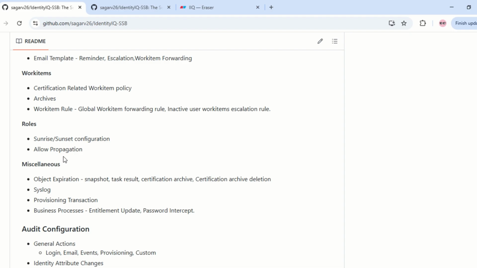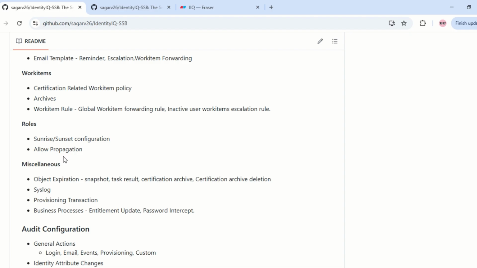Whenever that option is checked, the previous data will be stored on a daily basis. Let's say a user is onboarded today, and tomorrow you refresh the identity. Today's data will be stored, and again after some days, if you trigger refresh again, tomorrow's data is also stored. Each day's data will be stored in the database. It's basically called a snapshot. These kinds of things are helpful and used for auditing purposes.